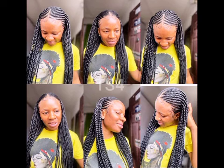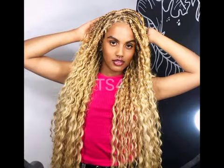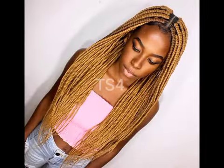You'll be seeing beautiful half up half down hairstyles, latest looks when it comes to amazing faux locs braided hairstyles, various African braiding hairstyles, tribal braids, you know, Fulani braid hairstyles, goddess looks, ponytail hairstyles, box braided hairstyles, whether it's the high low hairstyles when it comes to box braids, you definitely know what I mean. And if you're anywhere in the world, and you do appreciate braids looks, this is definitely the video for you. We always want you to get inspiration whenever you tune in on any of our videos.